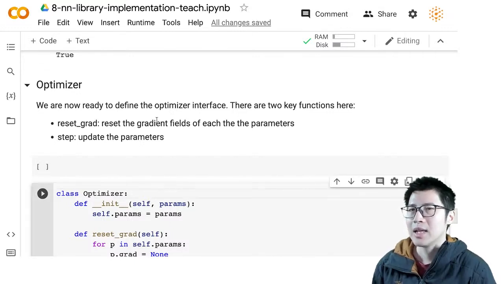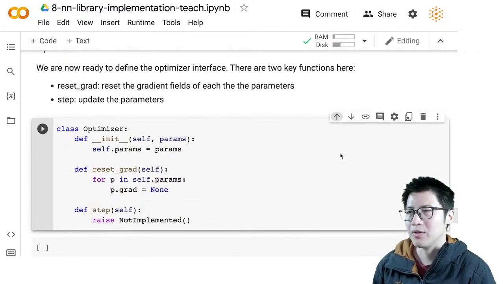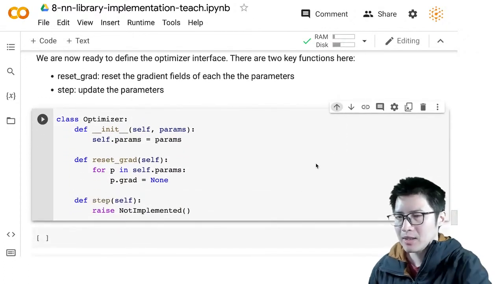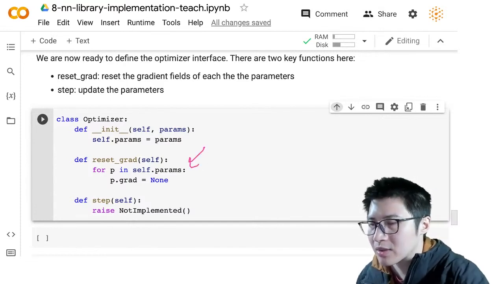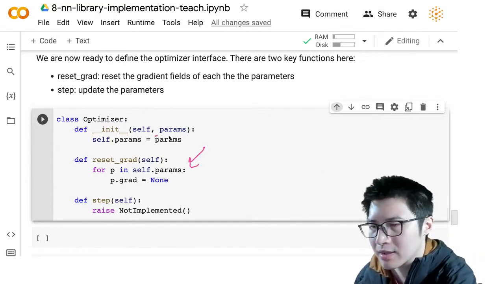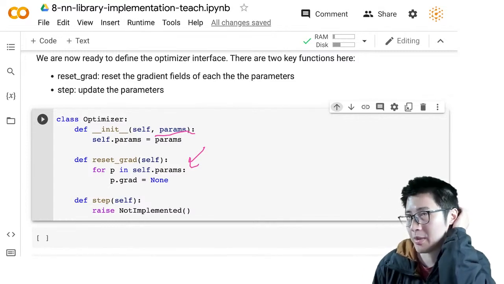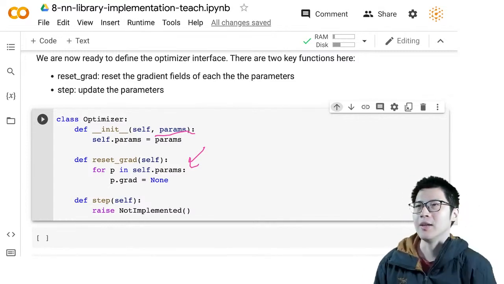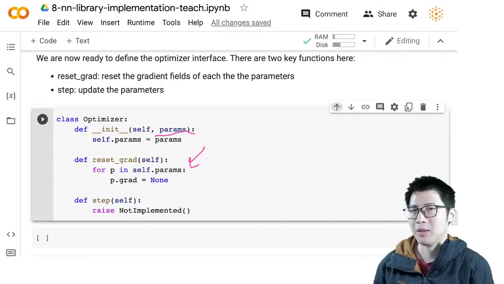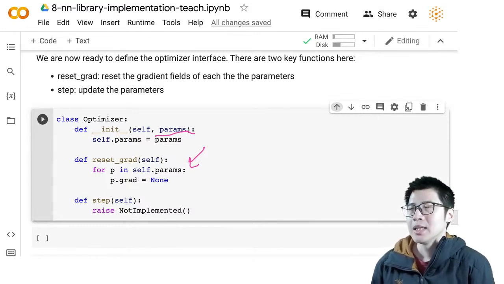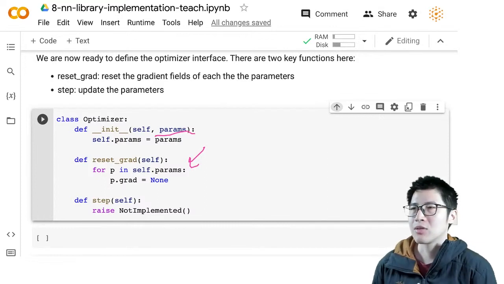There are two important functions of an optimizer. First of all, an optimizer is going to take in a list of parameters that get passed from module.parameters. Once we have those parameters, there are two things we can do.